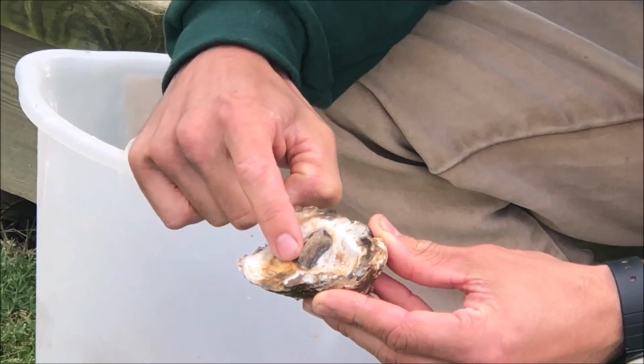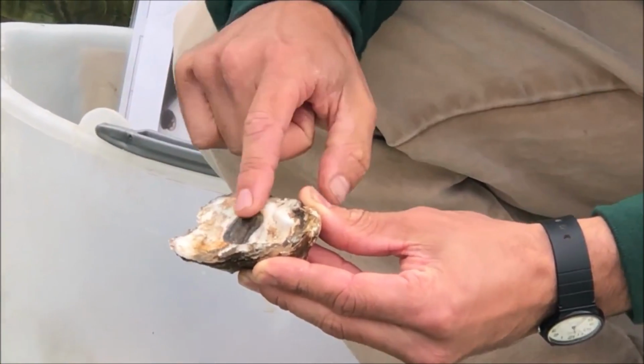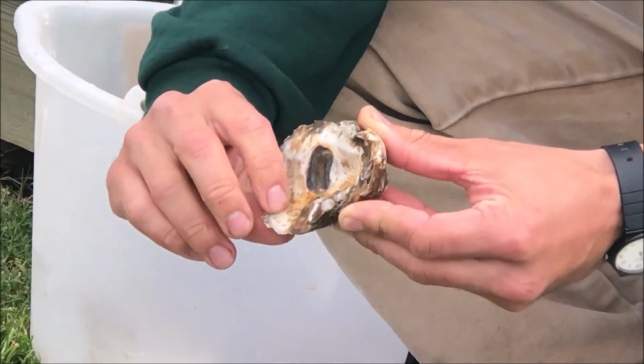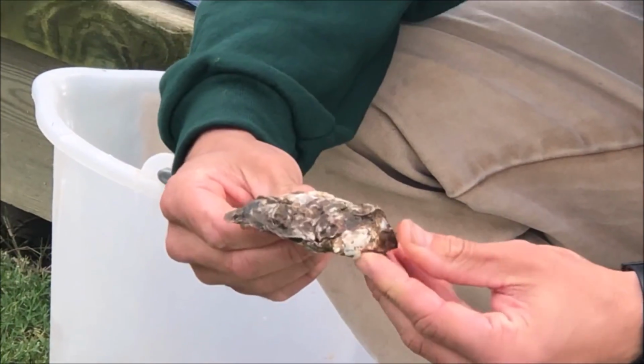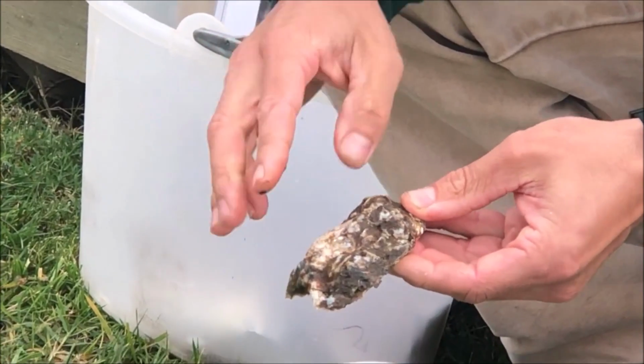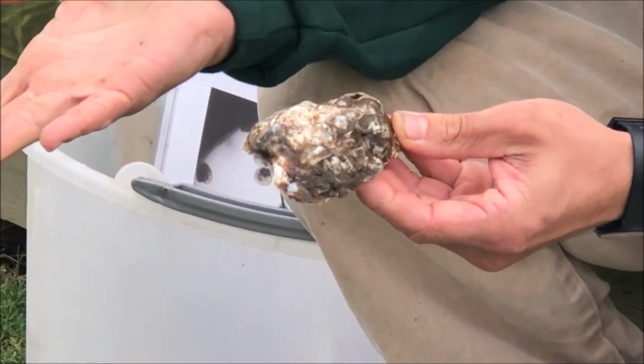This dark spot is where the muscle attached on the adult oyster, so that can be kind of misleading. But dead spat will look almost like a round circle, such as this spot, or there's a few white spoon-shaped circles on this side. That is from their top shell has fallen off, so they were no longer able to survive.